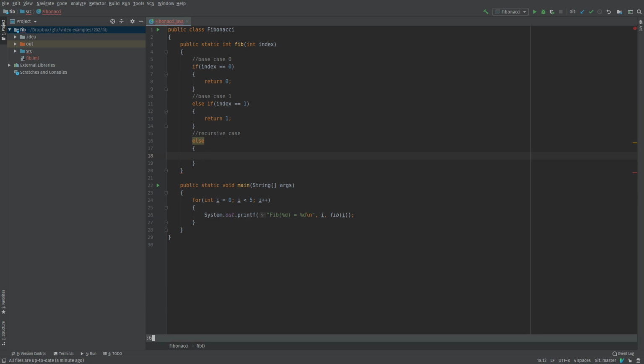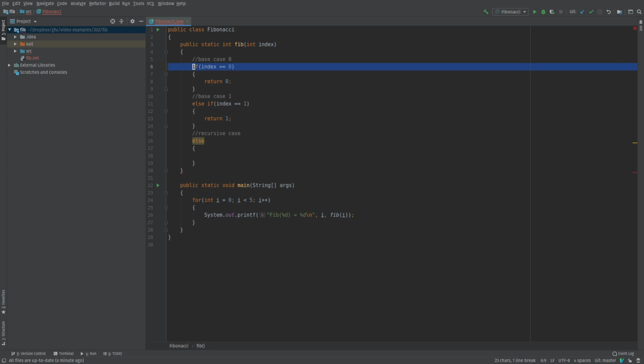So here on line 6, I did not mean to do that. We're going to define, if we're asked for the 0th number, we just return 0. Down here on line 11, if we're asked for the first number, we're going to just return 1. Again, those are just the defined base cases. Now we're going to do the recursive case. So this is the fun part. So I can do fib of index minus 1 plus fib of index minus 2. Fantastic. So now let's give it a run and see what happens.